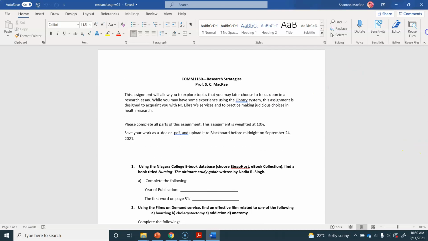You're going to be uploading this assignment to Blackboard. I'm going to do a short little video just reviewing how to upload using the Blackboard system. Remember, though, if you have any questions as you're working through this assignment, you can use the library chat function, so you can get a library technician online with you right away, or you can come by our course chat sessions at the time for your specific class and section.